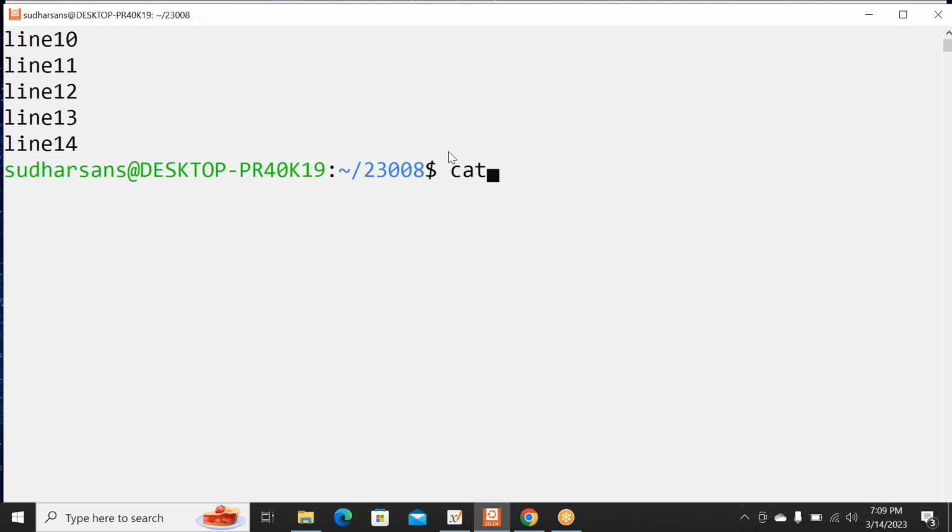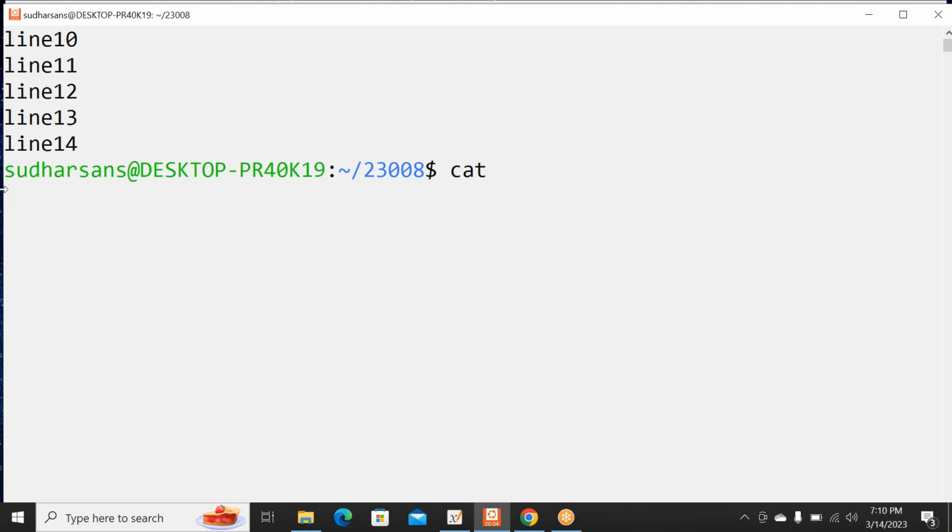If I give space and just press enter, what happens? It goes to the new line and the cursor is blinking, right? That means the cat command without any file name will read input from the user, which means from the keyboard.